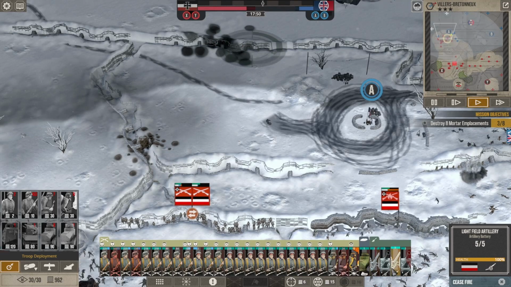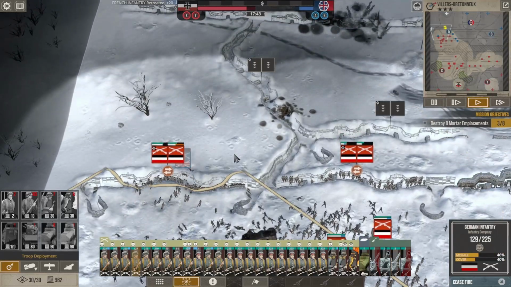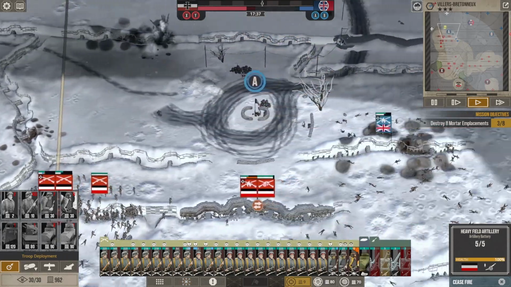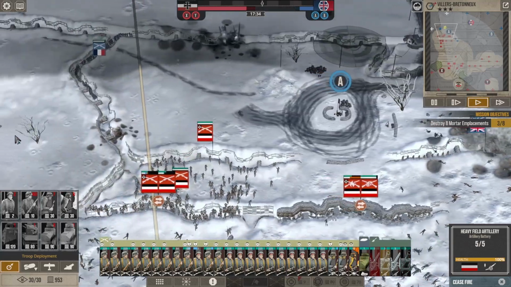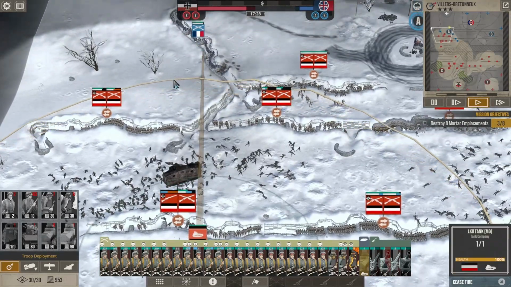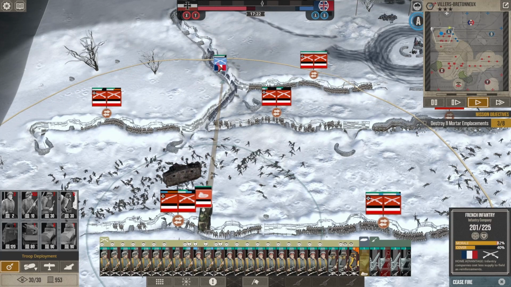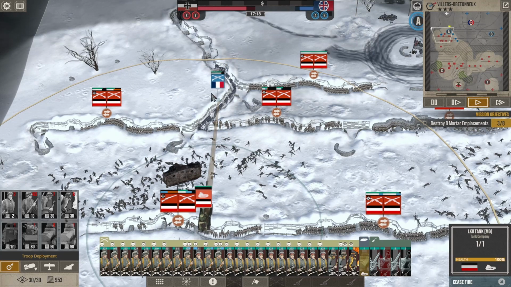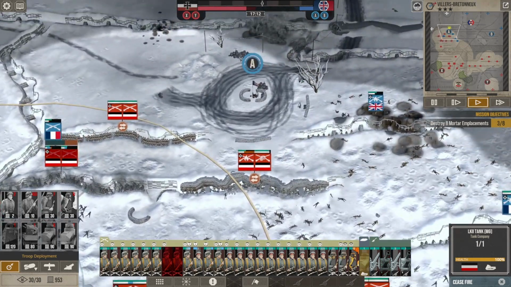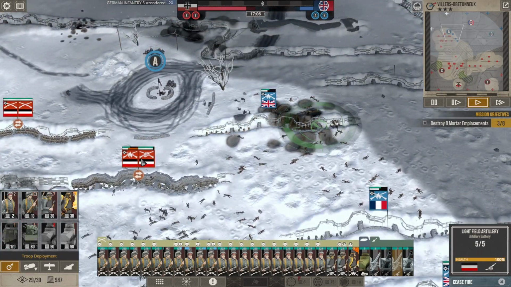Maybe throw some light artillery back here just in case they've got riflemen waiting for me. There we go, we made it. Now let's get this tank up a little further and maybe try to get these guys while they're on the way to it. At least weaken them a little. There we go. These flamethrowers are going to be tough to defeat. They're just tough to get out of a trench.